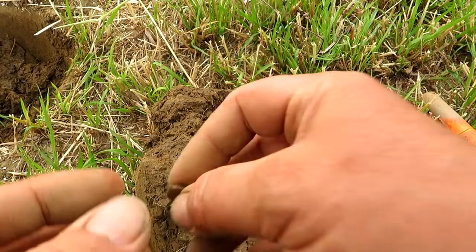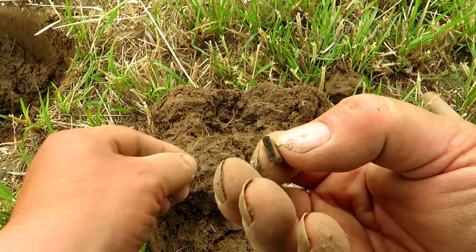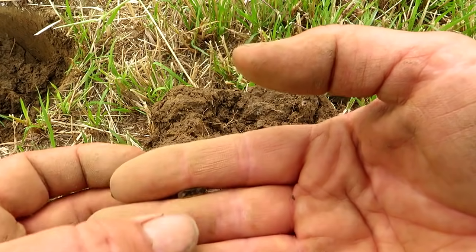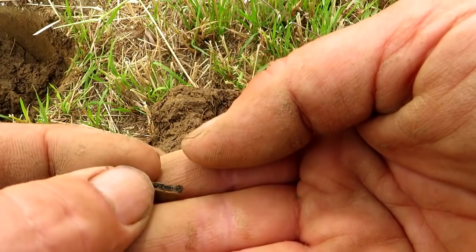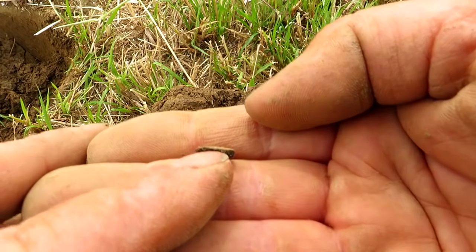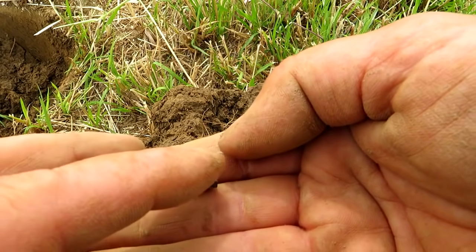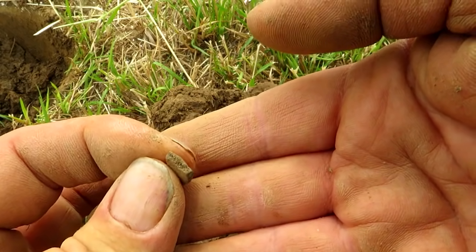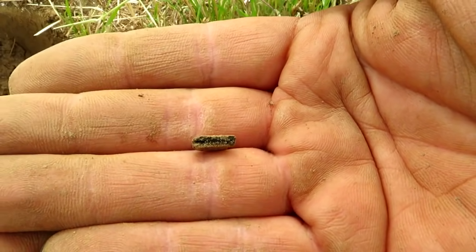Let's have a quick look at that — that looks like pot. That could be quite old. Now you can tell quite old pottery: really old pottery, you see how it's red on this side but black on the other. On really old pottery it looks like two layers rather than three — you get a lighter colour, darker colour, and then lighter colour again. But this one is light on one side and dark on the other. It is a bit thin so it could just be a piece of a broken pot, but that could be Bronze Age.